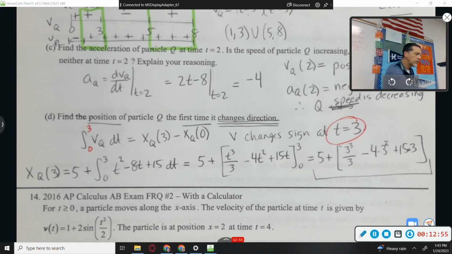Questions on number 13? Again, take a glance at the time there. We're at 13 minutes. That's fine because I took plenty of time to answer questions and slow down and graph things. So now you've got a couple minutes left to check over it, make sure you did everything right. Anything on 13?